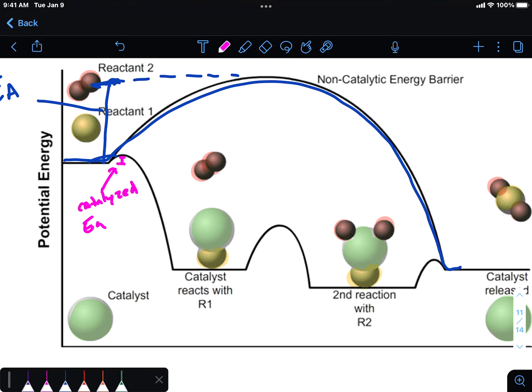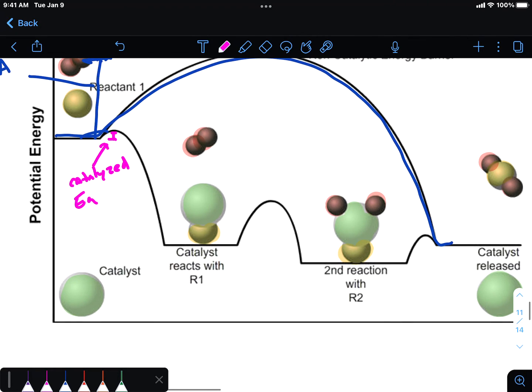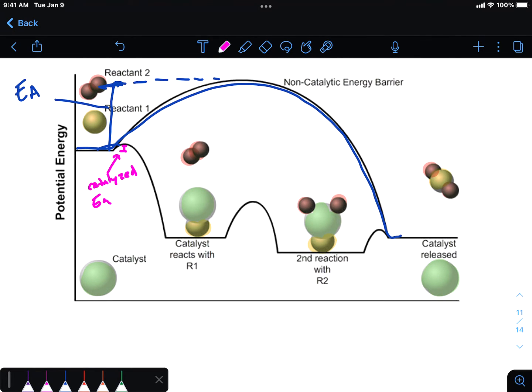So, what's happening? How does that happen? Well, we have a collision where R1 binds with the catalyst right here, and then R2, the second reactant, latches onto the catalyst, and then as the migration of R2 on the catalyst occurs, once R2 comes into contact with R1, the catalyst is released. And so this process requires very little energy in comparison.